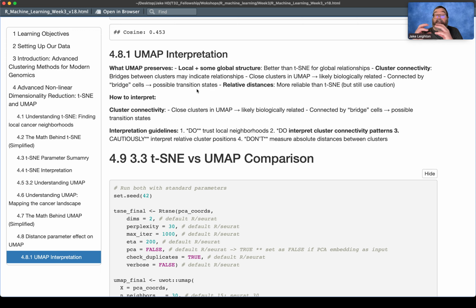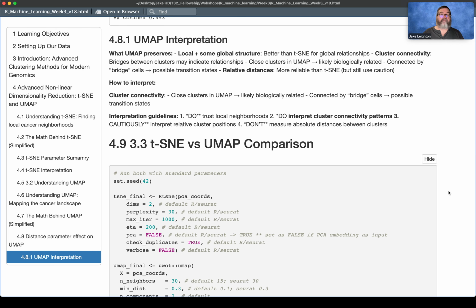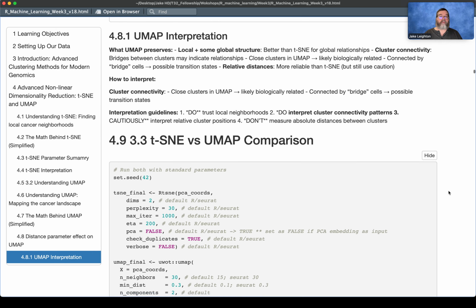And close clusters in UMAP are likely more biologically related than ones far away. So these bridges help you understand the differences between far away clusters. You bring in more biological interpretation to these visualizations that you don't have in t-SNE. But you still need to use some caution. They're not perfect, but that's the advantage over t-SNE.